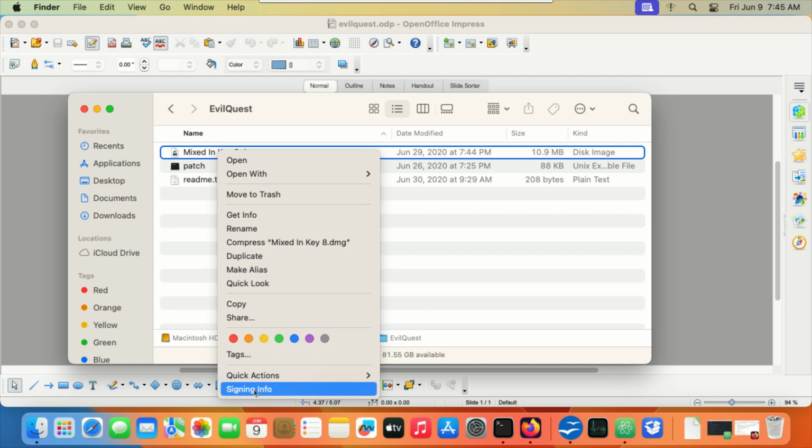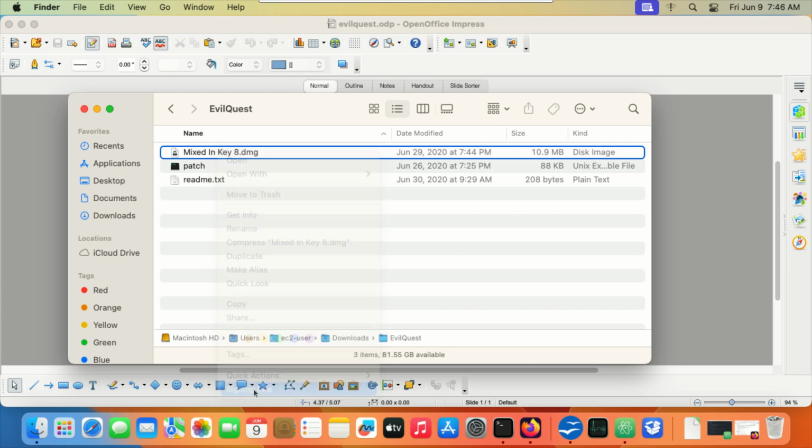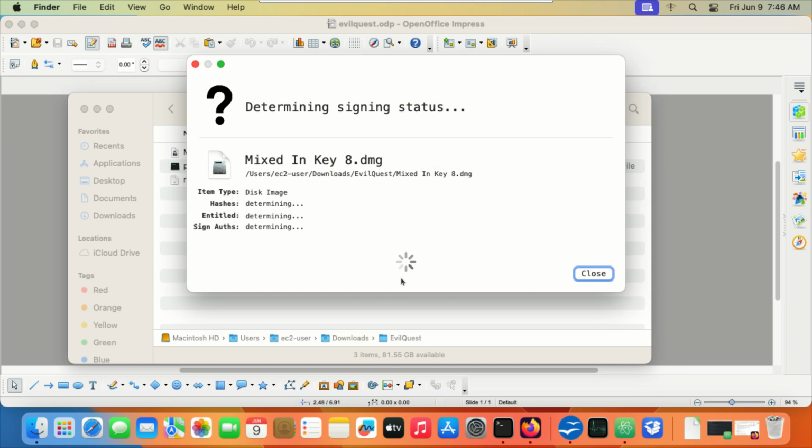I use the What's Your Sign app to see if this was signed or not and which item type it is. Okay, it detected it as a disk image. So it's a disk, and when you click on it, it mounts to volumes, and it's unsigned. So that's already a red flag. We should check why this is unsigned. Maybe something has been changed in the file. It's a disk image and it's unsigned.